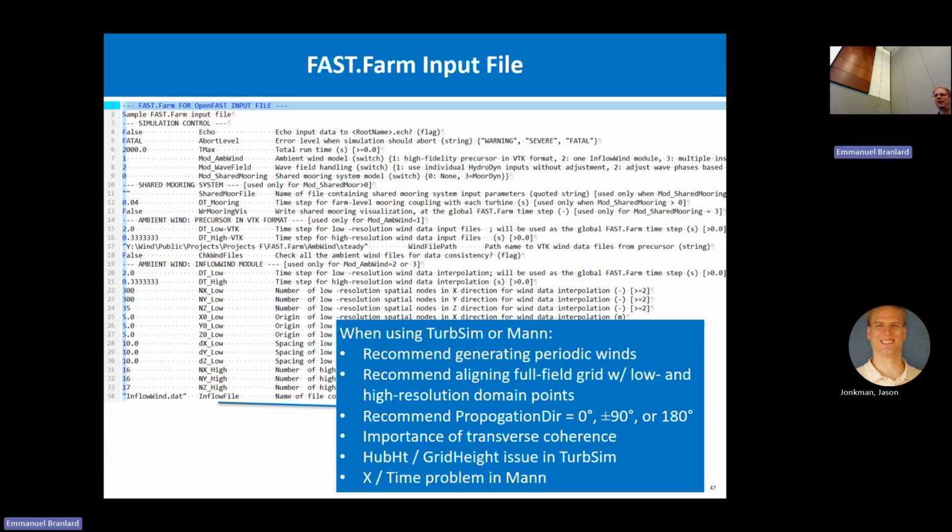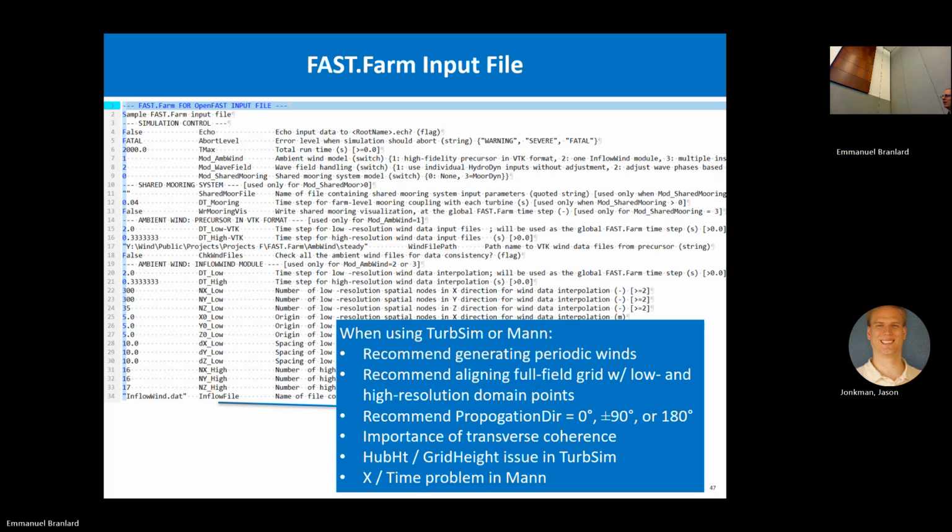Importance of transverse coherence. This is mostly just a warning, and the documentation provides a bit more guidance there. Some of the defaults in TurbSim say there's no transverse coherence of the flow. If you have that default turned on, then effectively there's no wake meandering either, because all the Y and Z grid points are completely random. There's no continuity at all in the flow. And FAST.Farm does a spatial average, which averages it away, and you never get any meandering out. So when you generate TurbSim inflow, make sure your transverse coherence is turned on.